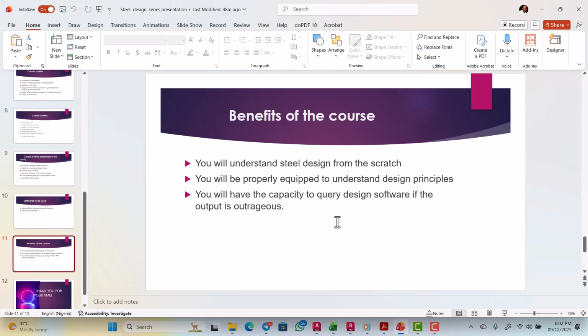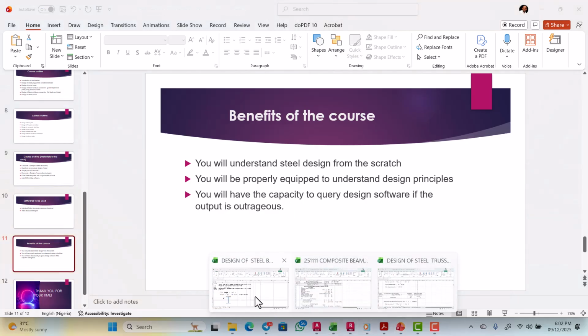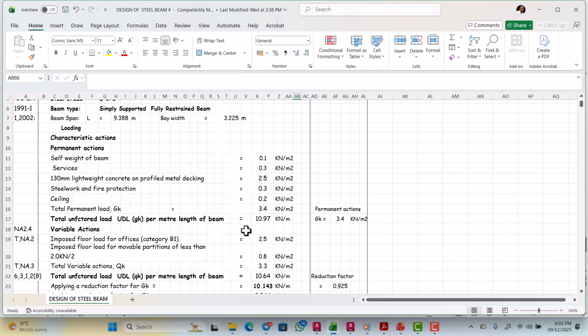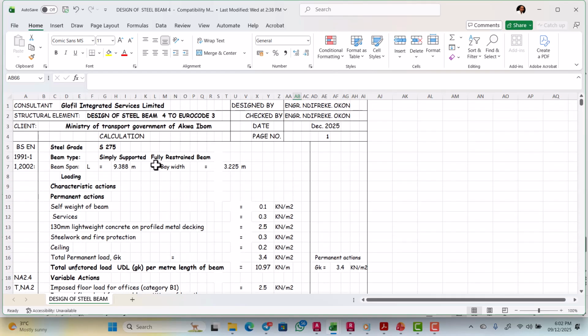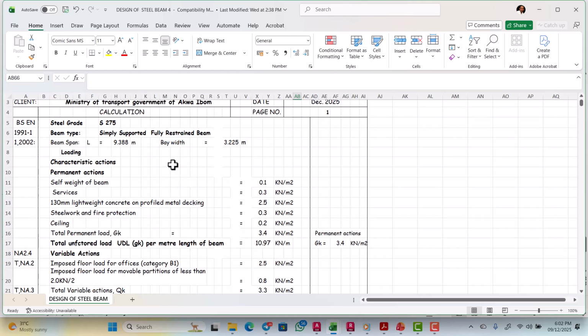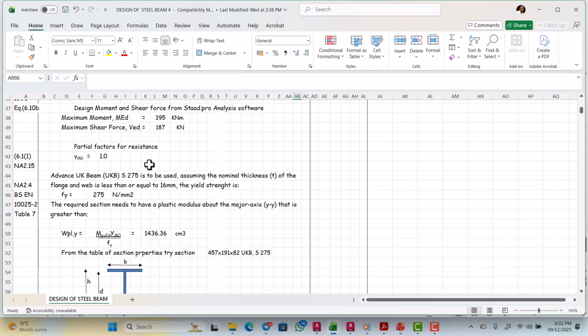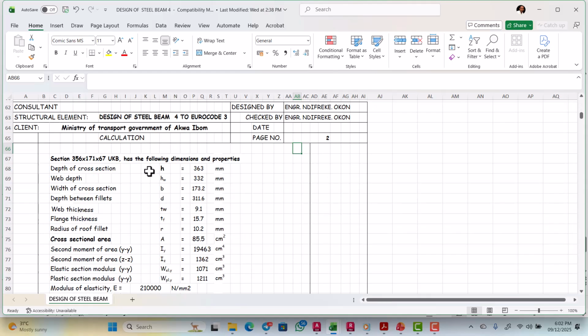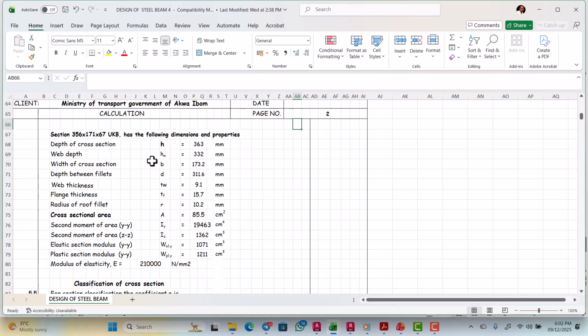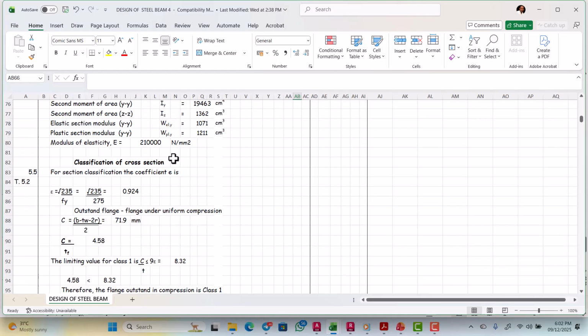For example, let's assume that I want to design a simply supported beam like this one now. I will design it in the software. Then when I'm done with the design in the software, I will also do my first principle design and do all the checking. If you check here, you see this is the section which I have adopted for this design.